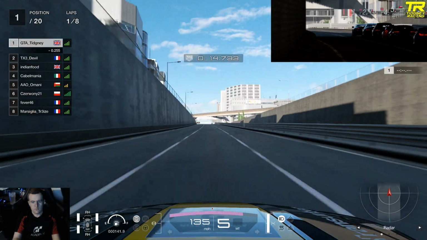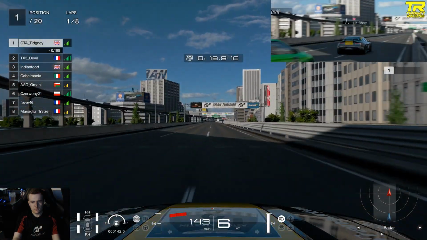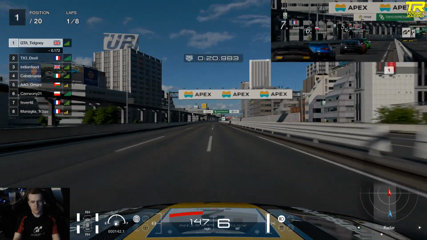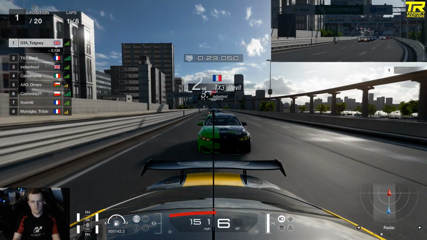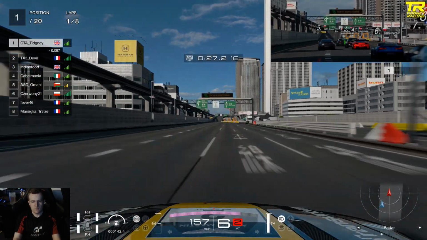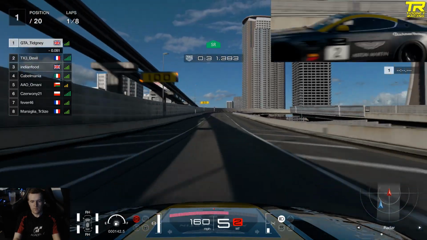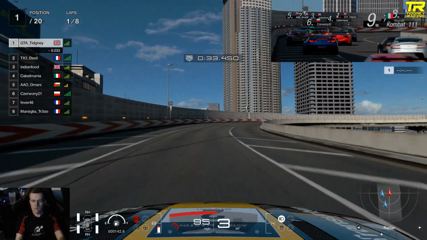Now you may have seen my fastest lap in this car. I spent 30 minutes getting that. That was a 2:06.7, and the Aston is the faster car here. I've got an M4 behind me, a TX3 Devil, and we've also got Indian Food in there as well. As we head towards the first corner, as you can see, it's got slipstream, but obviously this car's quite powerful, so it's much harder for the M4 to get alongside as we're coming into the first corner.